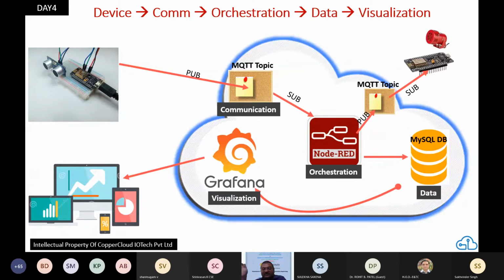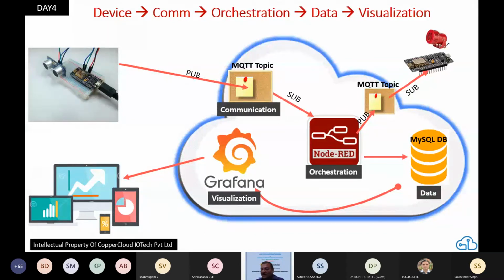Embedded, as I said, is closest to the physical world and farthest away from people's uses. All right. Then we said, why restrict ourselves to showing the numbers on the screen? Let's transmit all of this to a cloud. And for that, the chosen protocol was MQTT. And before we touched upon MQTT, we said let's understand the architecture of communication first. So that's what we did in the sessions afterwards.